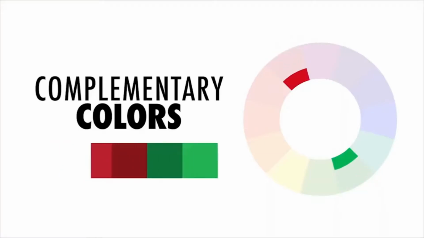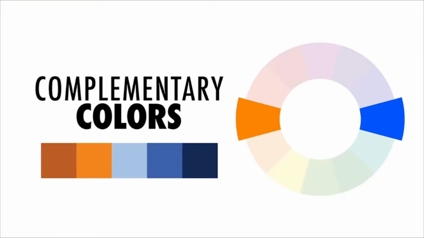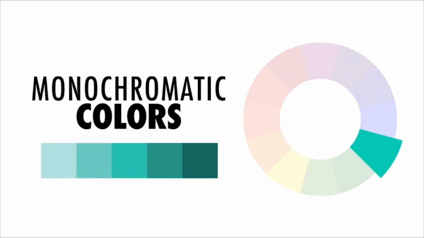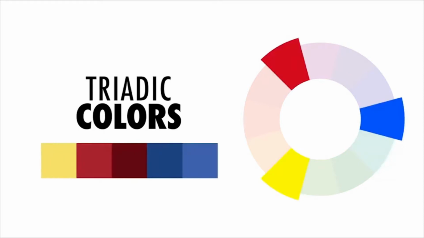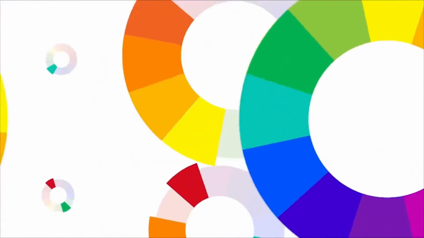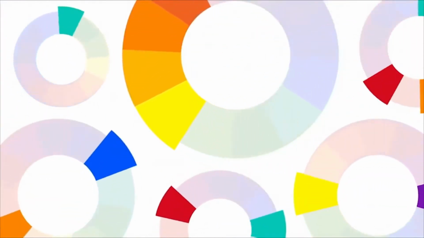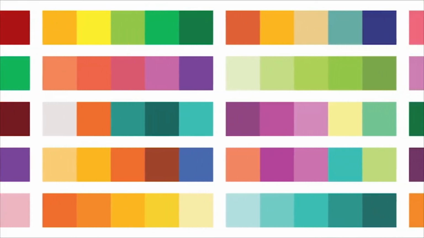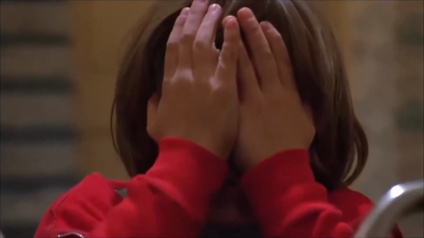Complementary color palettes use colors opposite each other on the color wheel, such as orange and blue. A monochromatic color palette uses a single hue on the color wheel, and triadic colors are colors opposing each other on each third of the color wheel. We can view these oppositions or closeness on the color wheel and the temperature of the colors as something that is characterized in film for that exact reason, that they are opposite or close to one another on the color wheel. Kubrick purposely uses this in The Shining to use color as a form of characterization for the characters themselves as well as the relationships between them.